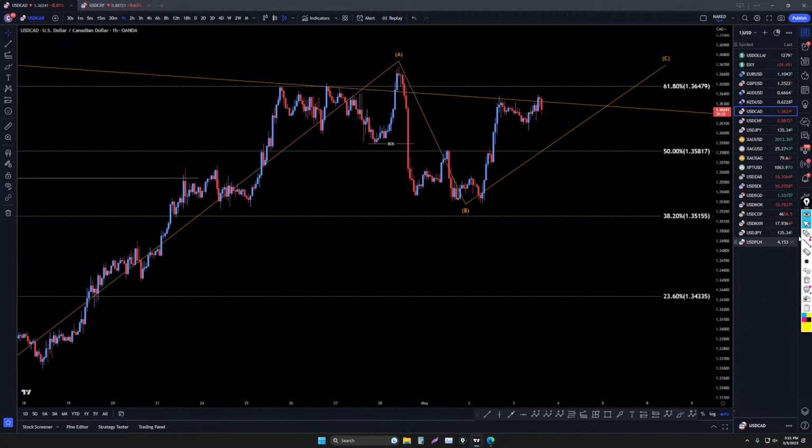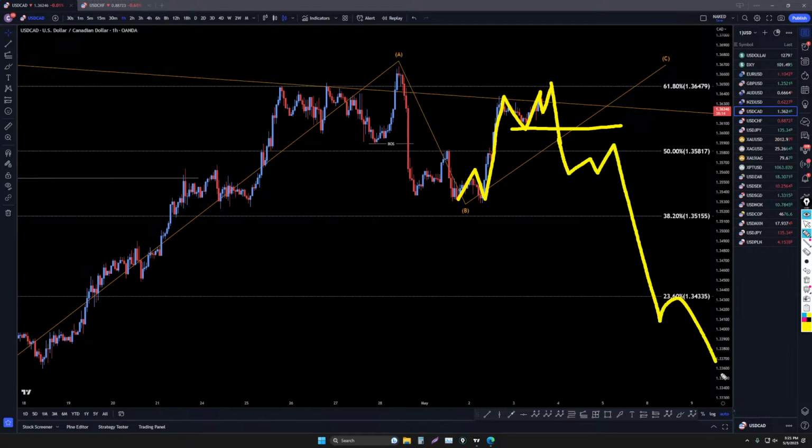US dollar Canadian. Oh yeah, look at that. 1, 2, 3, 4, 5. It probably will go up a little more because we still have a few hours before the news comes out. But if it looks like this when the news comes out, I would say almost definitely it's going to go down, break structure, and continue the downtrend like that.